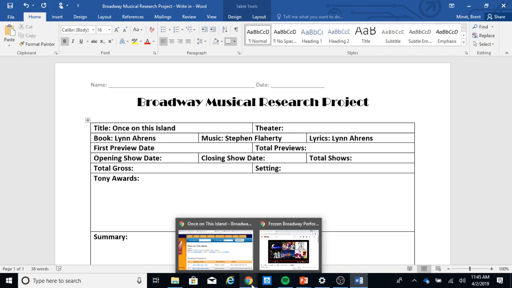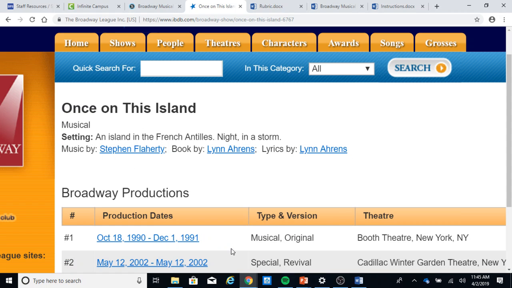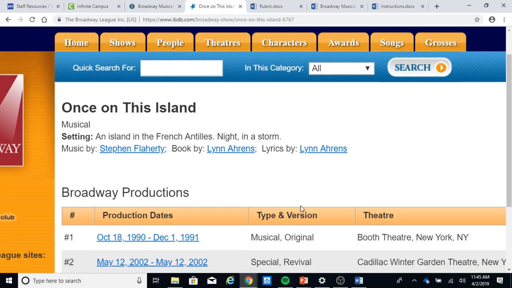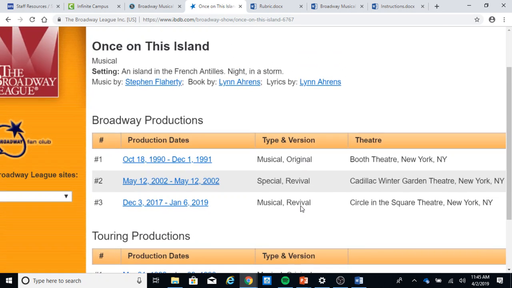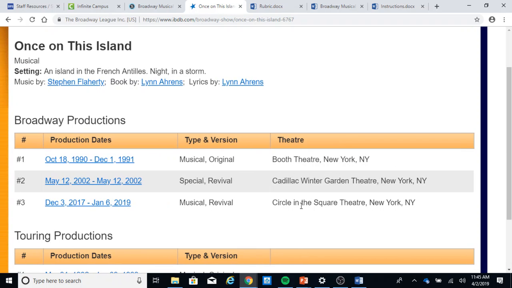Pretty much the whole top portion can be done with the Independent Broadway Database. All right, so which one do you think we want? Now, only Broadway dates. We do not want touring productions, the ones that go from city to city. Some of them you'll see London listed, Toronto listed. You'll see other countries listed sometimes. We are concerned specifically with Broadway productions, which would be in New York City, Broadway.